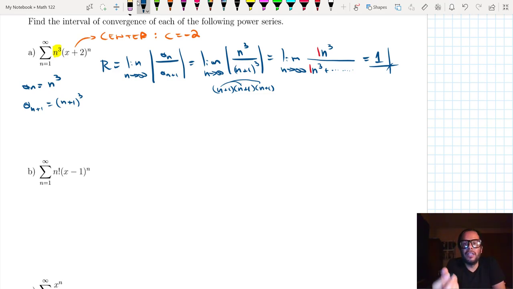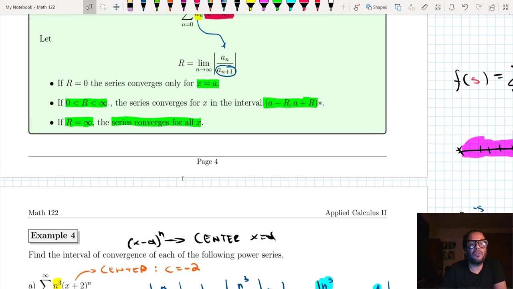Rational limits involving rational expressions: you look at the leading terms. If you have the same degree in the numerator and the denominator, then the limit will be the ratio of the leading coefficients. 1 divided by 1, this will be 1. It's easy as that. All right, so in this case, we have a number between 0 and 1. This will meet the second criteria.